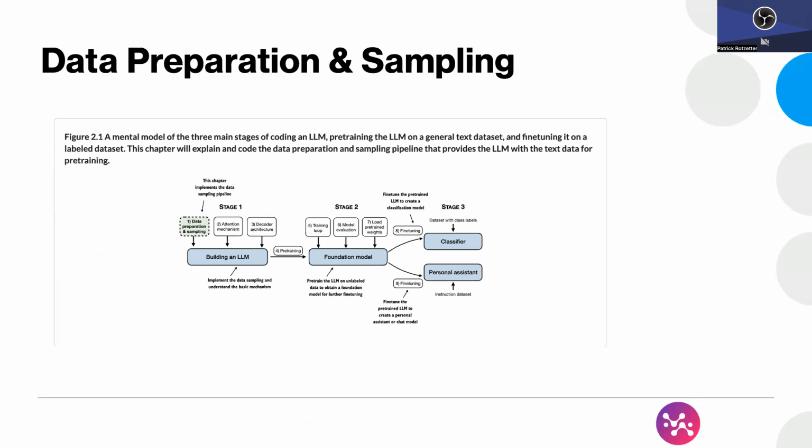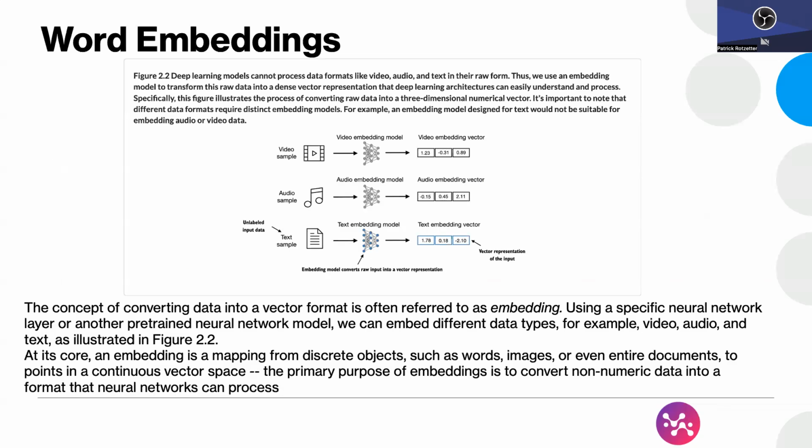So the first step, as we've seen in the previous slide, is really to prepare the data, right? So prepare the data to be able to process text. And one very important concept is the concept of word embeddings. Probably you heard about this word embeddings. What is a word embedding?